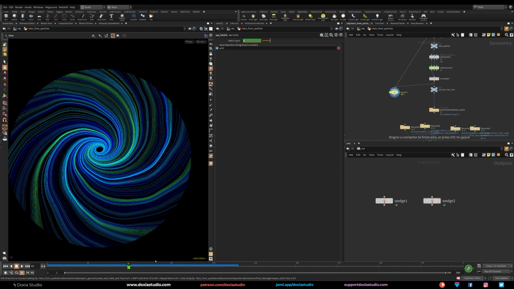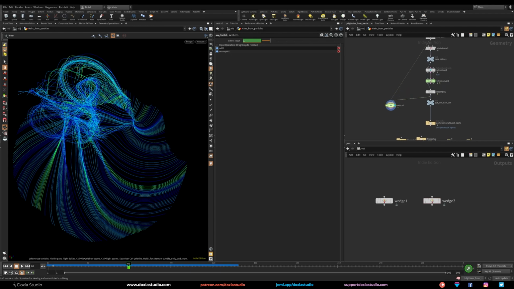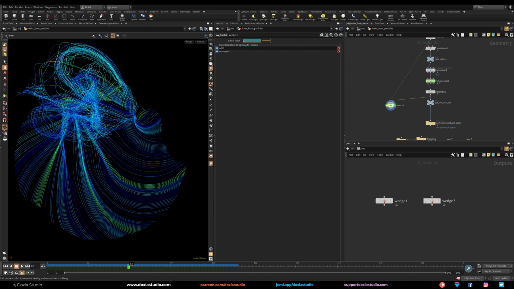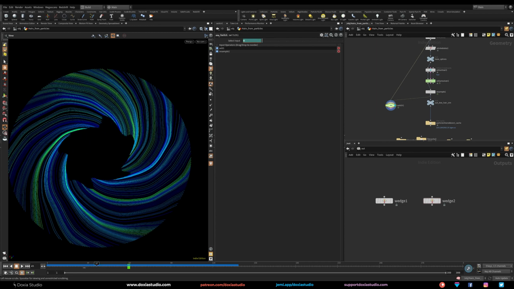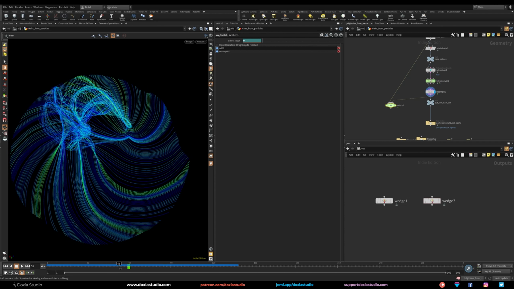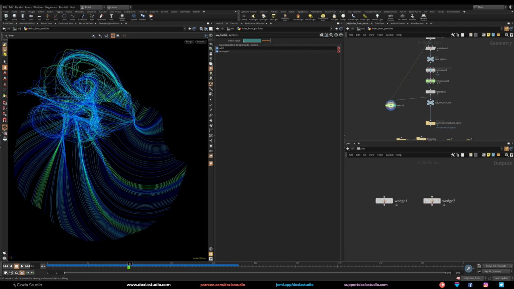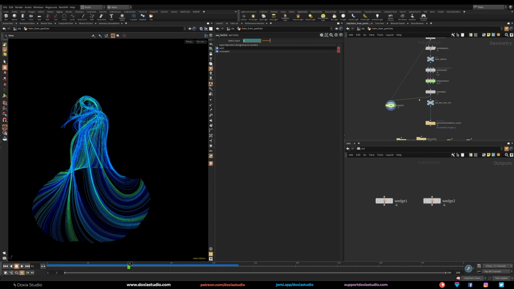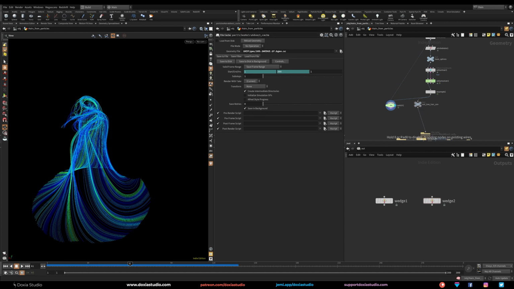Okay, so let's wait a little bit till this processes everything. Okay, so until frame 60 use the particles animation, and then on frame 60 use the vector. But as you can see, our Vellum solver is starting on frame 1, and that is not cool, because when we use the switch, we already have the particles a little bit ahead in time. So what we can do, let's link this here to keep everything organized. So, oops, wrong one. This will be here. Okay.